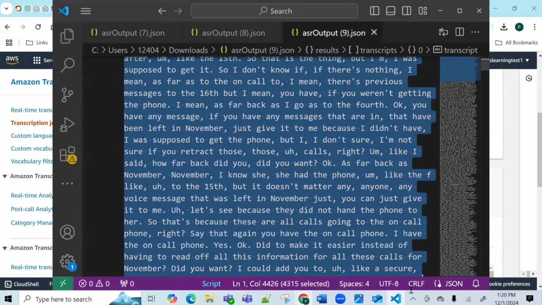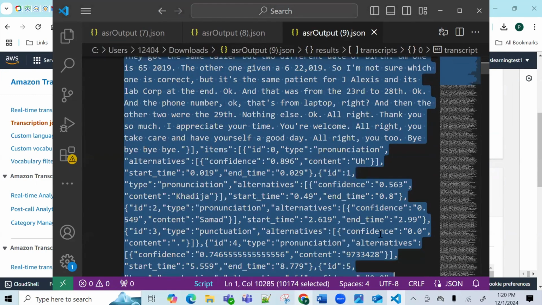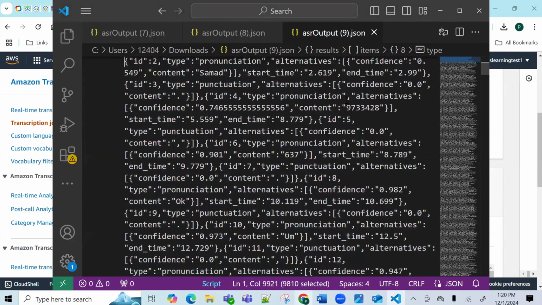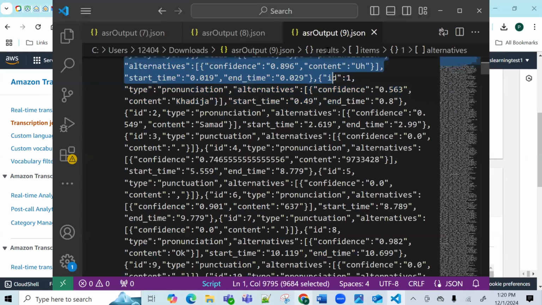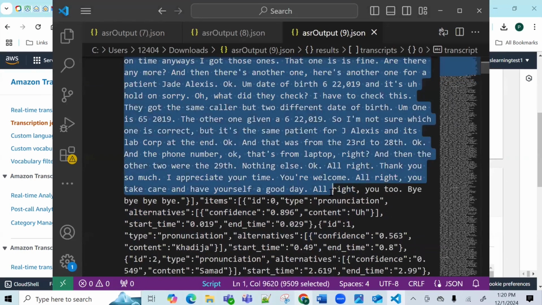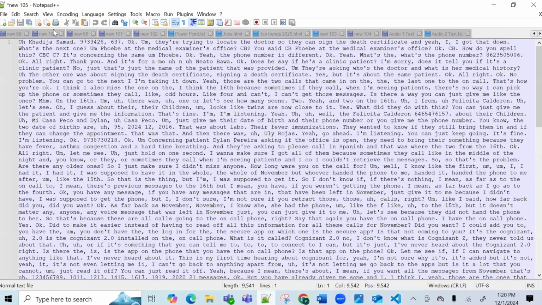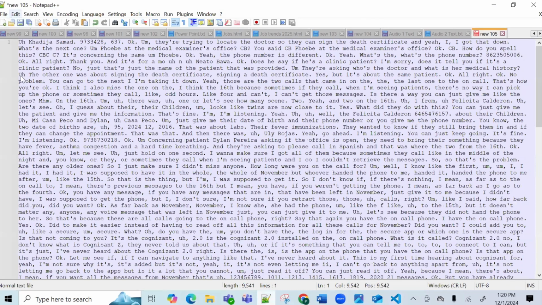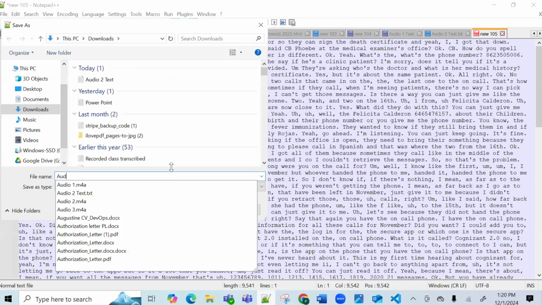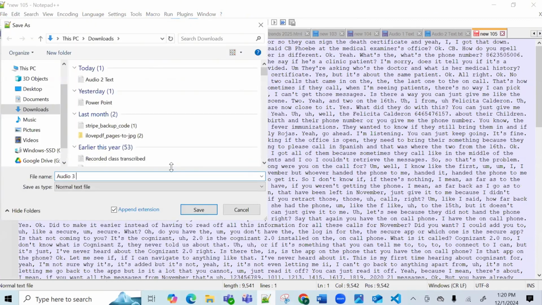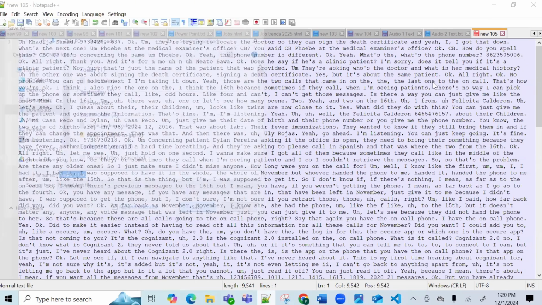And then we go down, this one is long. You see this is real text, real text, real text, right up to the JSON format, which ends somewhere down here. Bye-bye, with a bye-bye. Just copy that and bring it to our text, put it in a Notepad or Word document or whatever you want, save it as, we'll call this audio 3 text. And that's it. We have our transcription done.